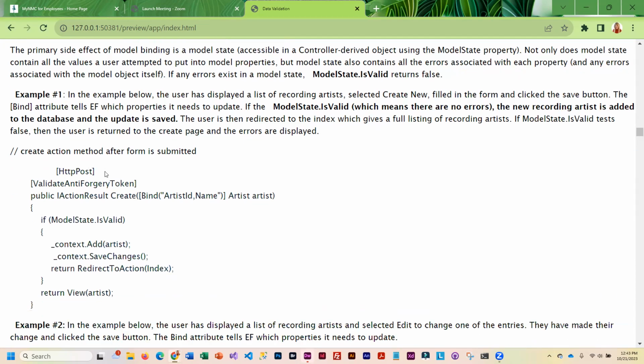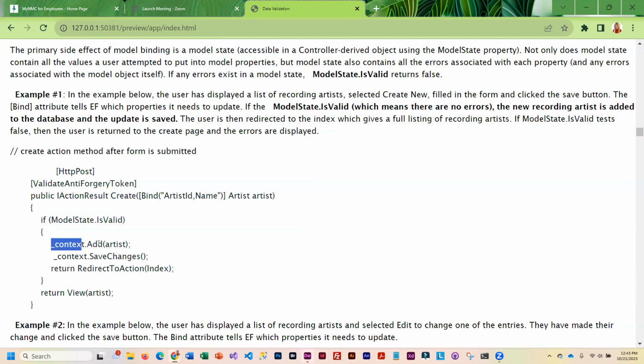So in this little example, we had a form that they were filling in and we submitted it. Okay. And so as long as there's no errors, okay, the model state is valid. And then we can save changes to the database.